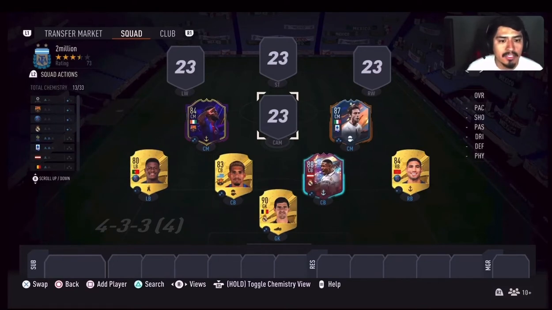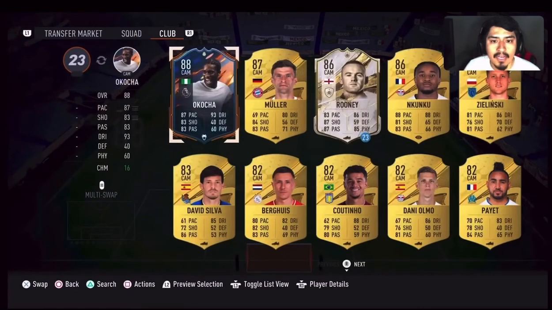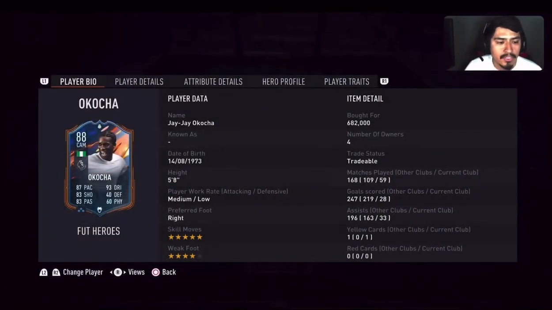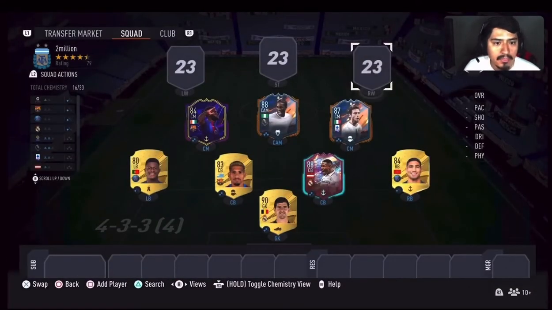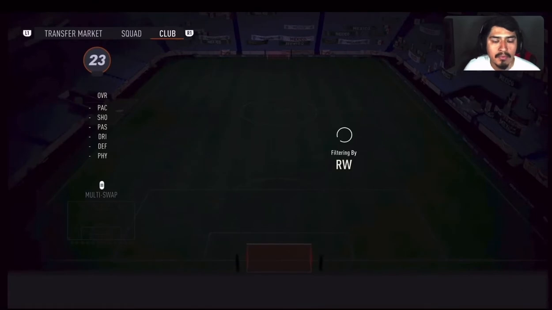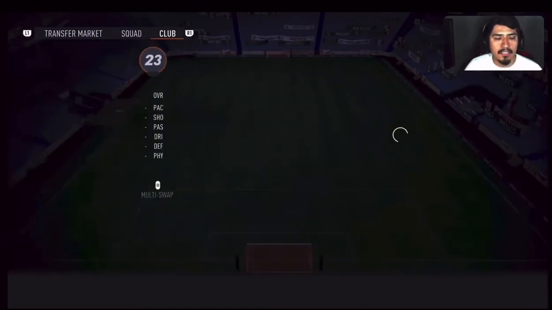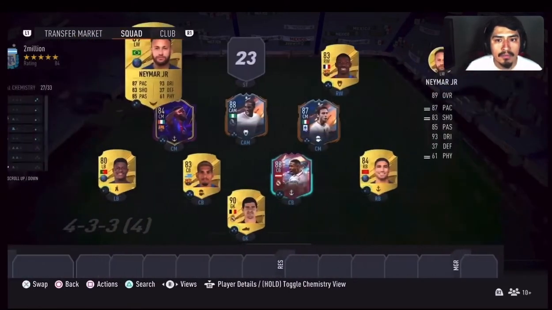At the CAM position, honestly one of my best players, and one of my favorite players in the game as of now, Okocha. 5-star, 4-star, and you can see the stats right there. At the right wing position, we're going with Dembele. At the left wing position, we're going with Neymar.